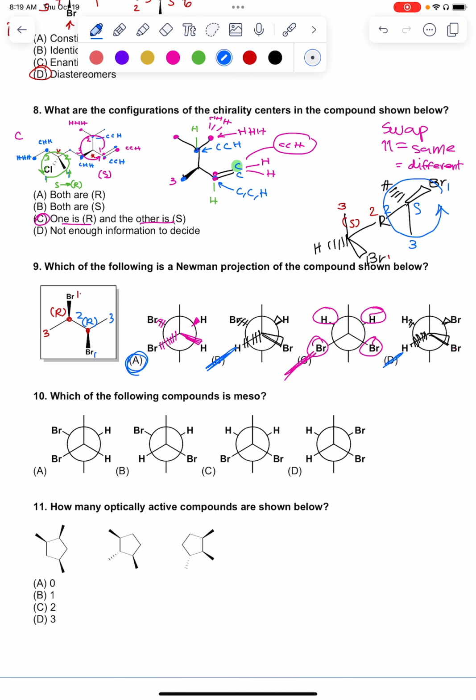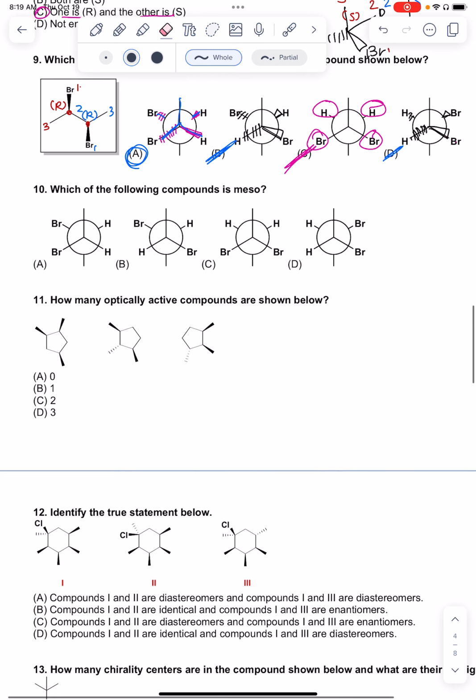I would do my chirality centers for the molecule given, and then I would go through and draw out my chiral centers, taking the front carbon first and then taking the back carbon and just attaching it to it, making sure that the R groups are ending up in the same place because those R groups are really shared. Those R groups represent each other. So that's how I think of that. Okay, so this one, the answer was A.